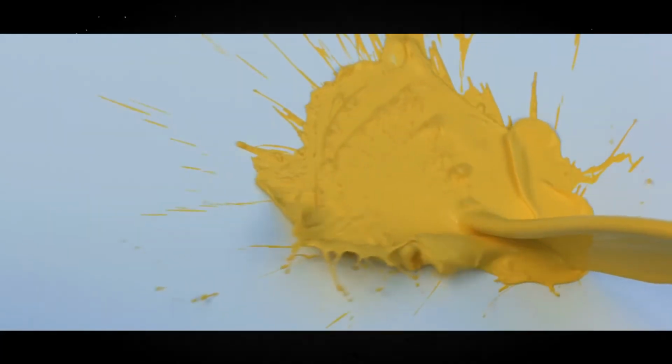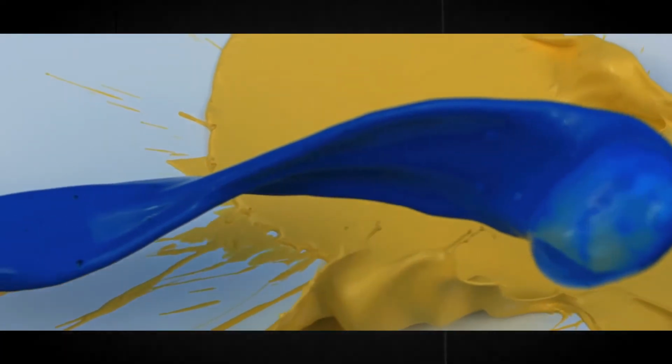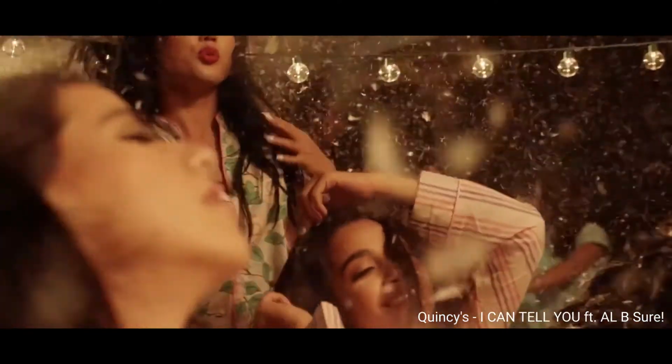It could be milk, as I mentioned. It could be paint, as I mentioned. It could be glitter. Glitter looks great, but it's very messy. It could be feathers, but we once properly ruined the studio, and we paid $1,000 just to repair the studio because the carpet was absolutely destroyed. It was a music video for Quincy Brown, and unfortunately it was pricey just to repair the carpet after us.